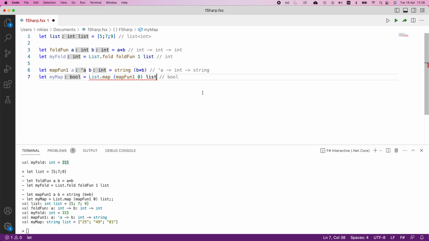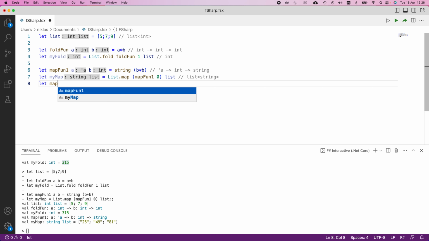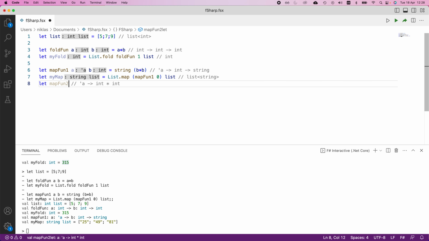The mapFold function is another function that exists in the list library. This one combines these 2 functionality types into one function application that does both mapping and folding at the same time. To see how we implement this, let me define another map function as well. I'm going to let map function 2 of a and b be equal to a string, just to make it more clear what happens in the evaluation.